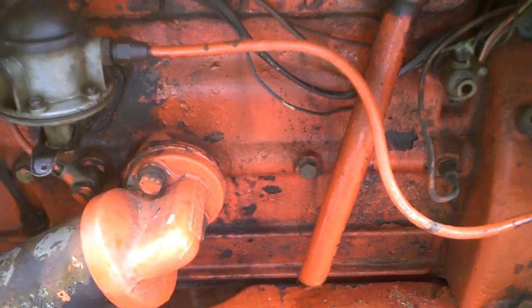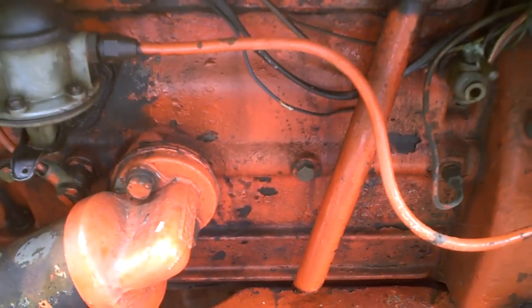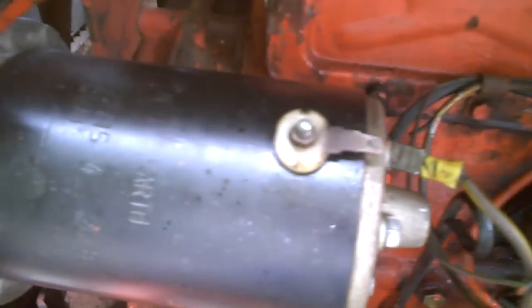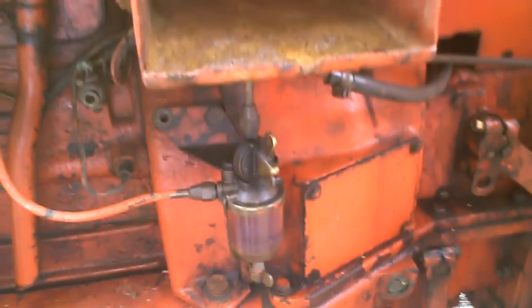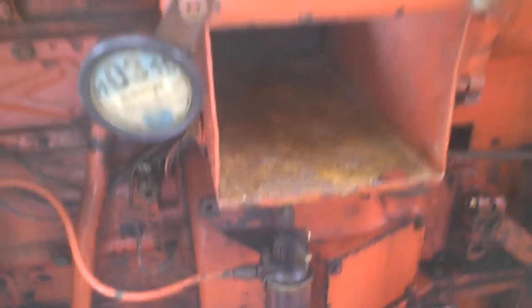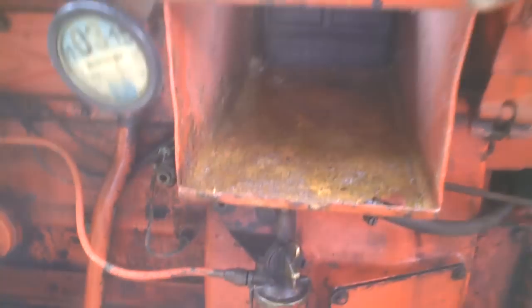I put it on, and it charges, but it charged flat out. So I didn't leave it long, obviously. Just tried it, but now it doesn't do it. So what I've done, I've just taken the wire off the field, and that's it. So it won't charge now, but that can be sorted. But as I said, that's not the most pressing thing for running this, because I'm not going out at night. It's got a big, good battery that will start it, and if I'm at a show and need jump leads, I can get some, can't I? It doesn't need it for running, so that's not a big problem.